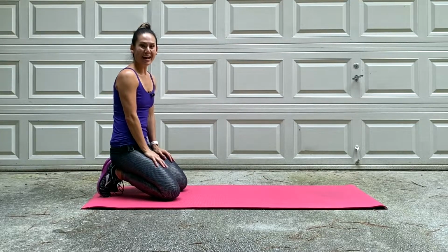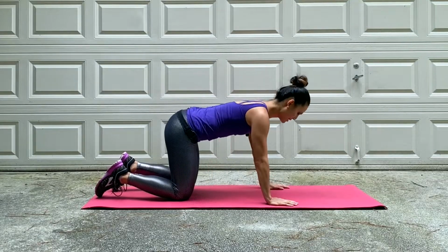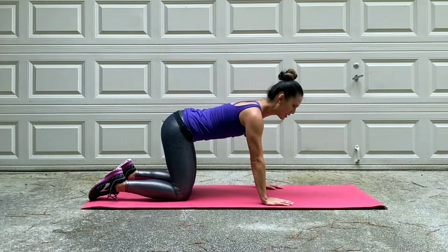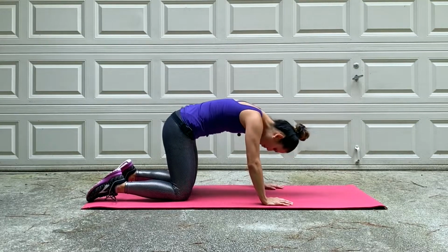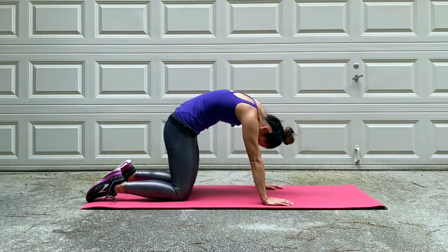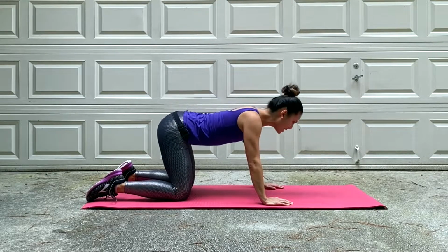Okay, we're going to go ahead and finish up with some stretches for your lower back. Let's do some cat-cows. Hands and knees position, little separation in the knees. Take a deep breath, inhale, then exhale through the mouth. Pull the belly button to the spine, look between the knees, drop the head, and then inhale, flat back and gaze forward.